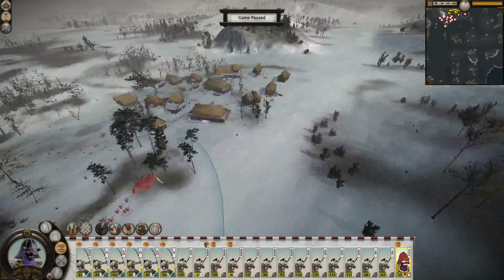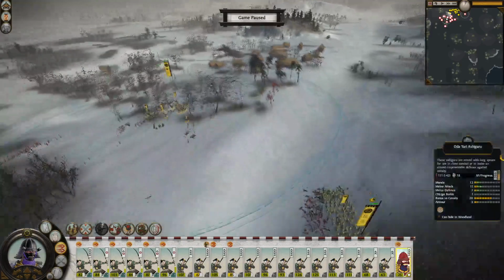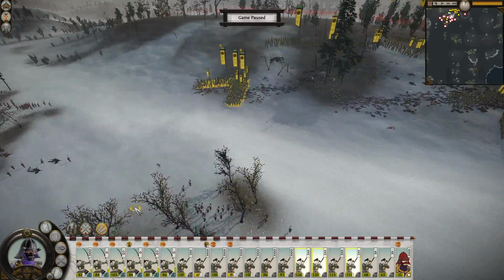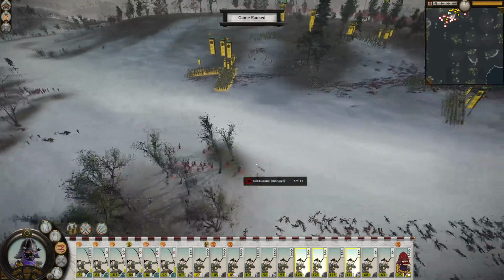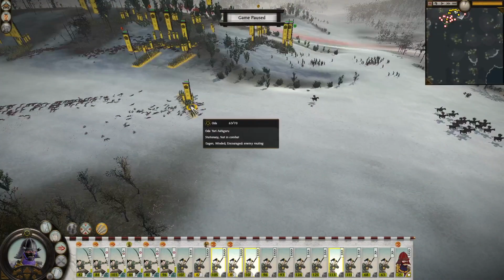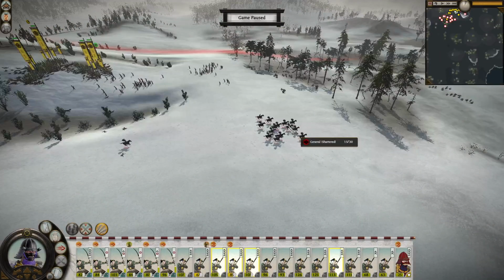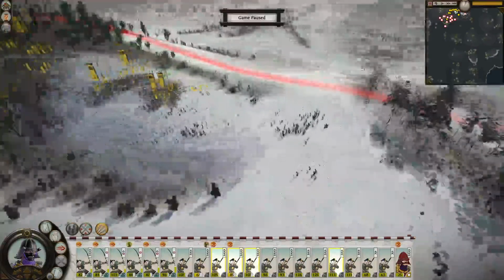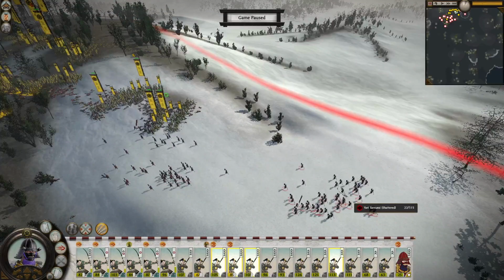Yari Ashigaru don't care. Yari Samurai. Oh, I forgot to chase down the samurai again. Wait, it might not be too late. You come and get them. You lot. Oh, I didn't realize there was a general over here. There was another general running around. Oh, I didn't even notice him. Wonder what he was up to.